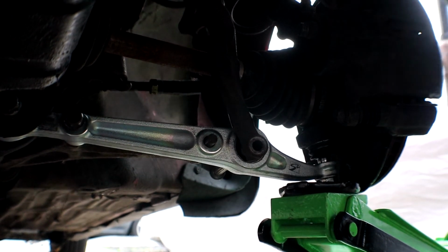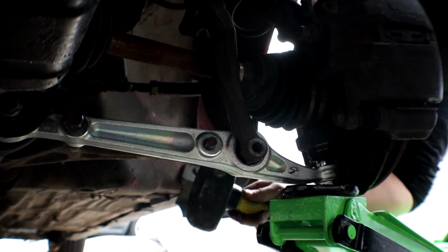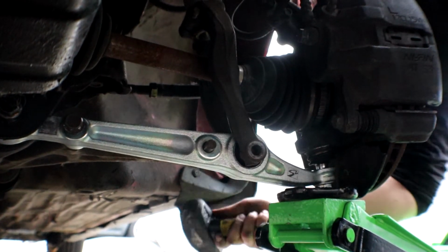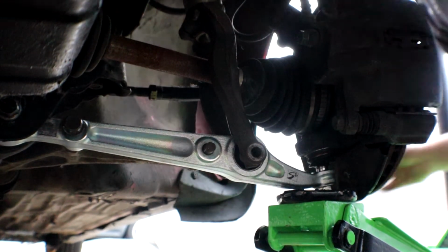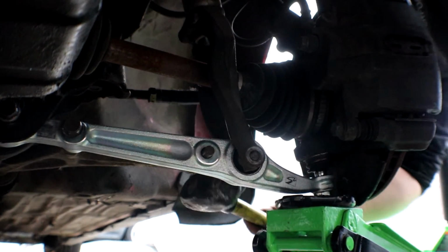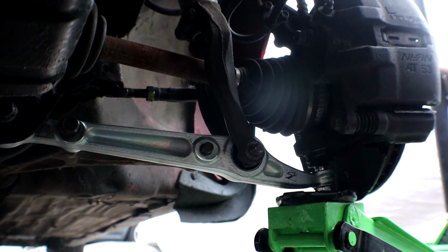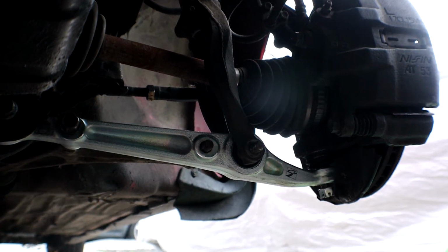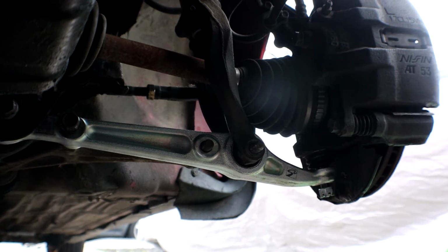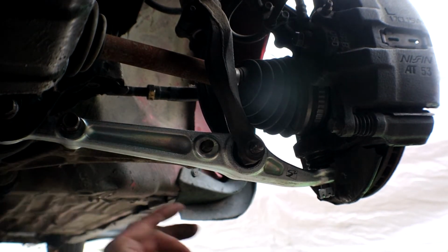Right there. No, go down a little more. Down a little more? Yeah. Come on. Right there. A little more. There you go. It's basically right there. Tighten everything up. And yeah, so let me tighten everything up and then show you guys how it looks.